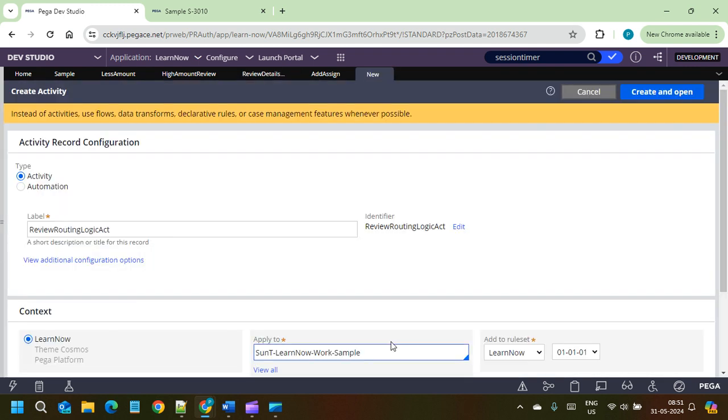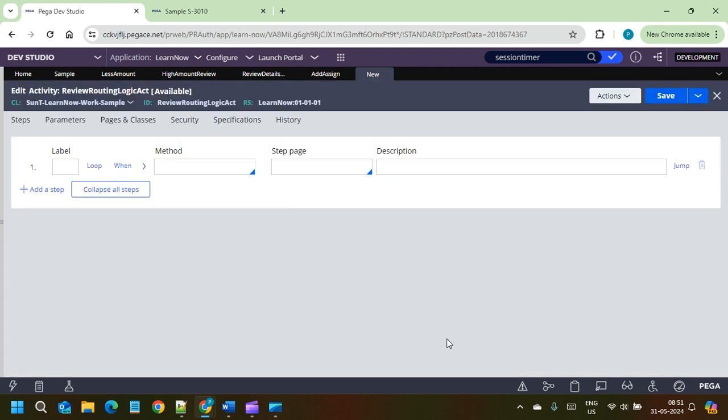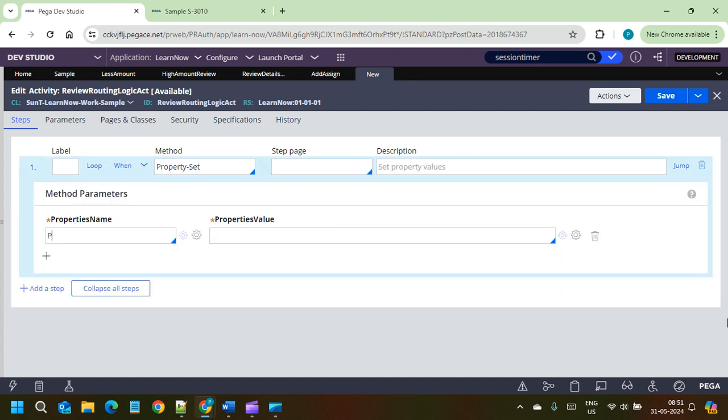And let me create this router activity inside the sample class. Here I can call decision table, put the logic in decision table, and set it. But for now, to make it simple, I'm just simply passing the param dot assign type, assign to.